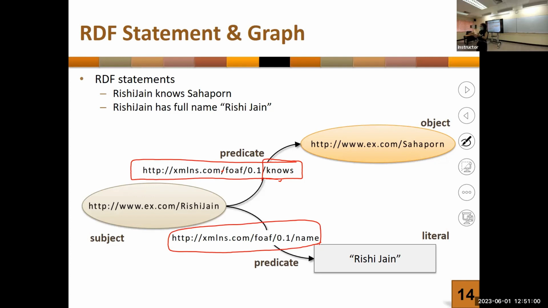If I put the very specific definition of the predicate, then it's known that it must follow this meaning. And this helps with some kind of inference. That means inferring new knowledge.